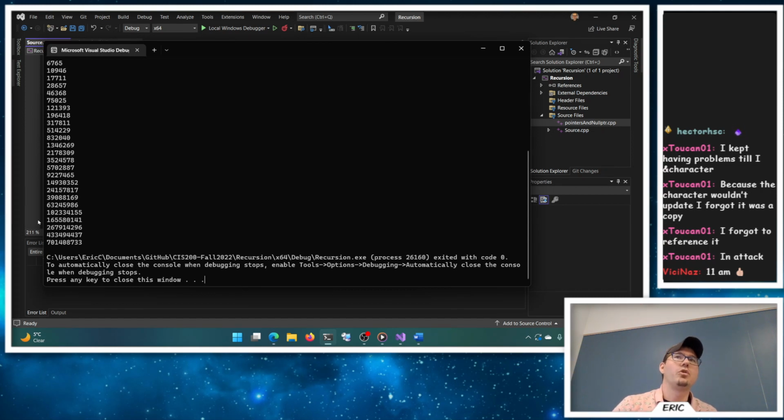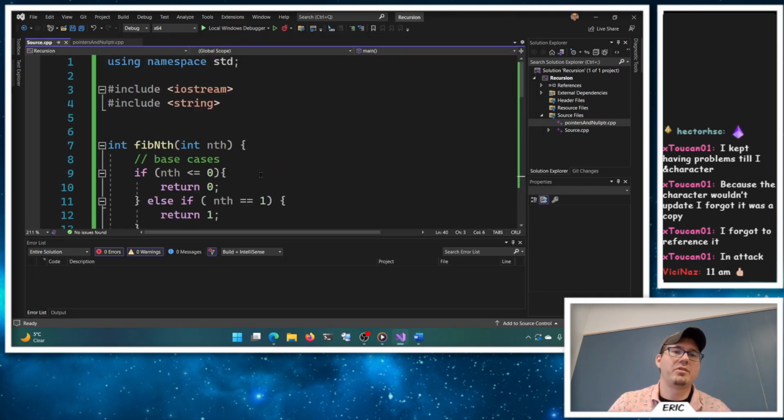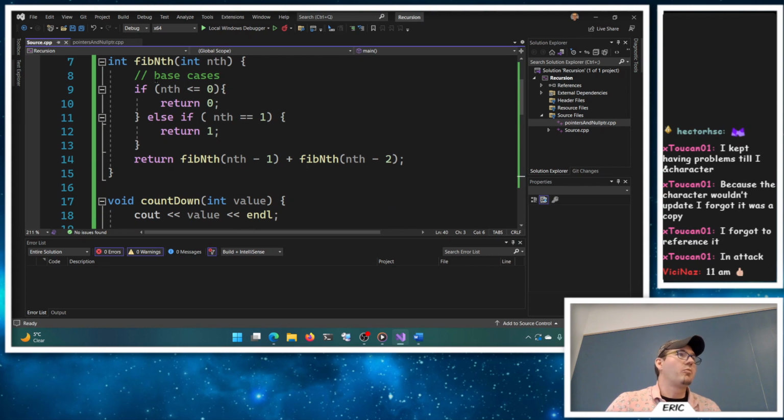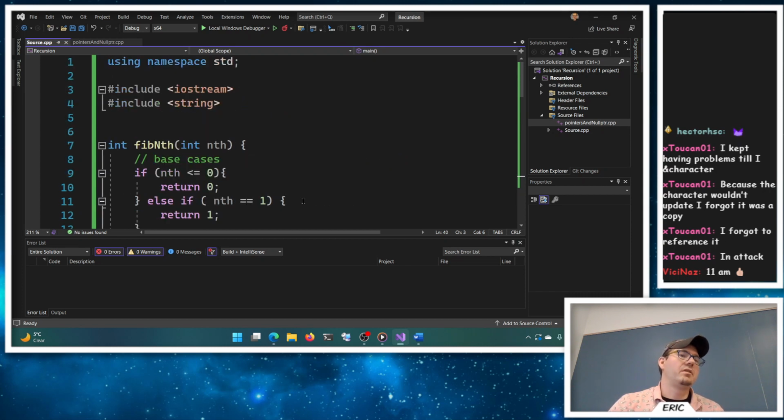It's just really slow because we have to do so many stupid operations here. It's terribly inefficient, but it works, right? So that's the problem sometimes that we're going to run into with recursion, is that it might work, but we might do it very badly with something like this. So a better way of solving Fibonacci here that still uses recursion uses a technique we're going to call a private helper function, essentially.